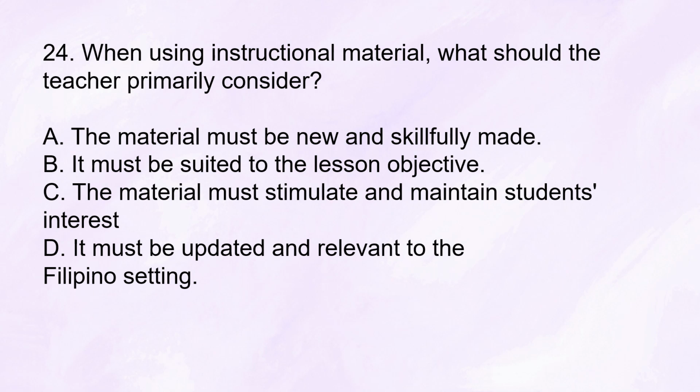When using instructional material, what should the teacher primarily consider? Letter A, the material must be new and skillfully made. Letter B, it must be suited to the lesson objective. Letter C, the material must stimulate and maintain students' interest. Or letter D, it must be updated and relevant to the Filipino setting.